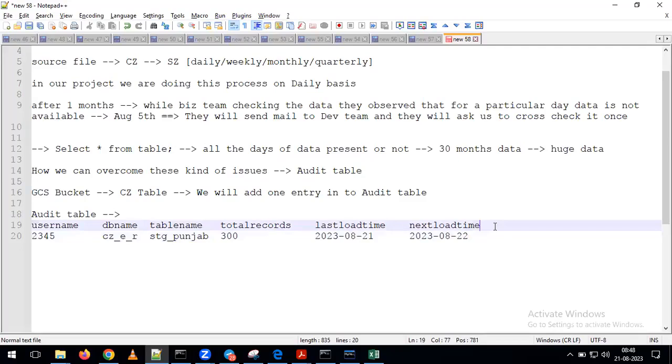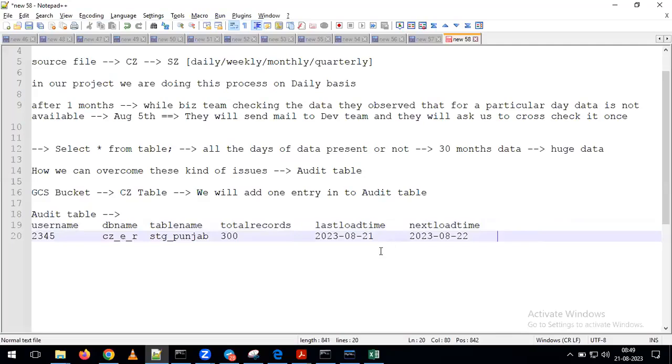And one more thing here, if you want, we can maintain one indicator column. Now tell me, on the 21st, is this load completed or not? Load is completed. So for that reason, we can maintain an indicator called Y. What is the meaning of Y here? We loaded the records into the confirm zone table. After loading the data into the confirm zone table, we add an entry in this table. So by seeing this entry, we can understand that on this date, data is loaded into this table. Otherwise, just to remove the confusion, we'll do this.